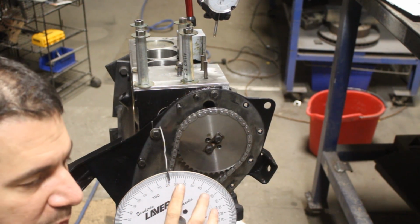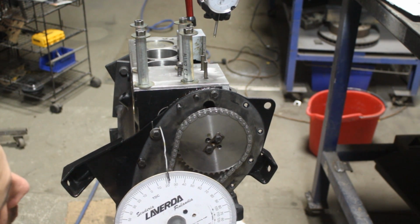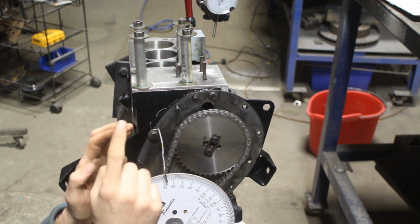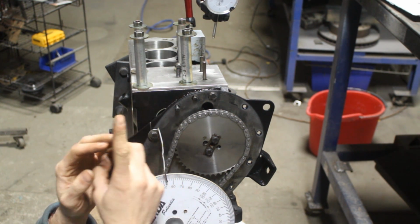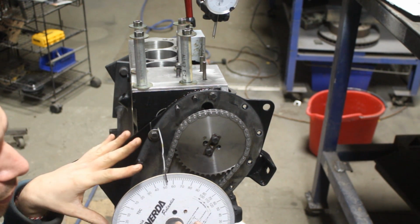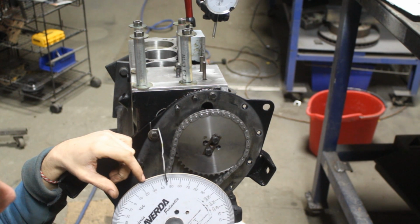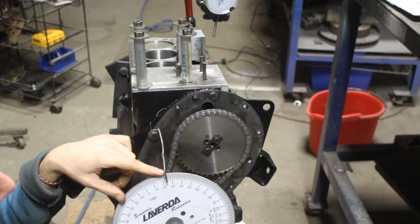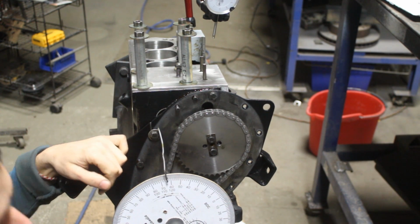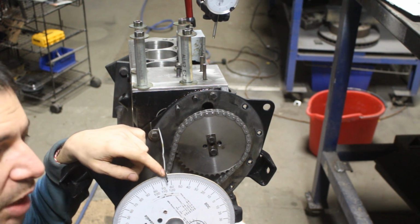Now we're gonna talk about the peak of the lobe of the intake valve of the first cylinder. What do I mean? This is the position where the intake valve is fully open, where the lobe of the camshaft is pushing the pushrod in the highest position possible. This peak of the lobe is in the middle of the duration of the valve. So if we know that the intake valve starts to open here, 25 degrees before top dead center, and it closes here at 65 after bottom dead center, this means that the center point between this and this, somewhere here, is our peak of the lobe.